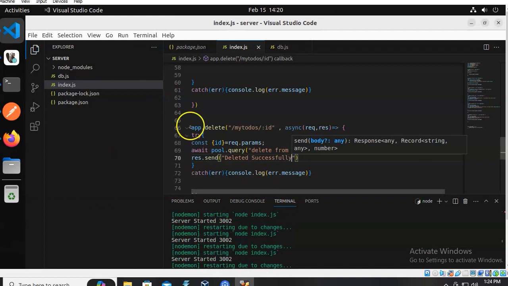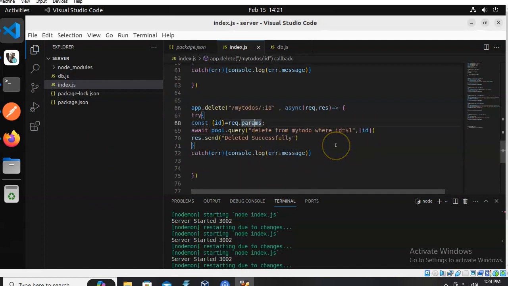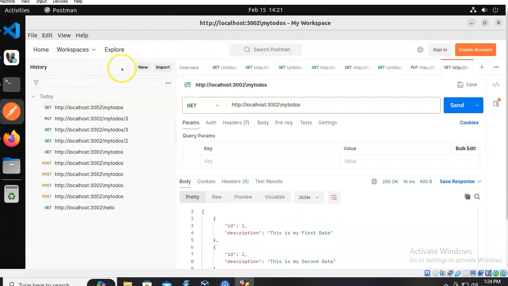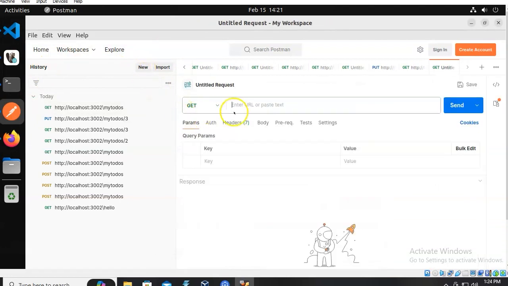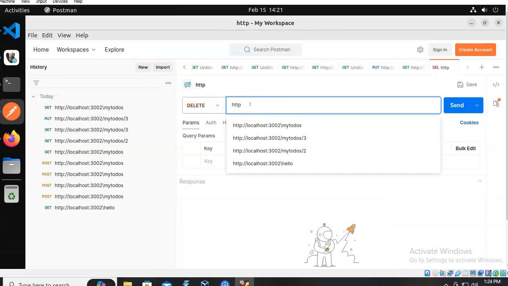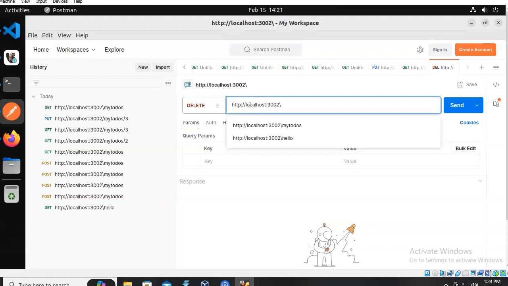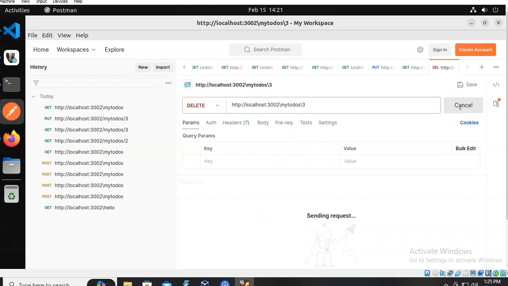So this is the code, app.delete my-to-dos/:id, with request and response. Now you can go to Postman, create a new HTTP request, and choose the method as delete, http://localhost:3002/my-to-dos/3. Now click on send.